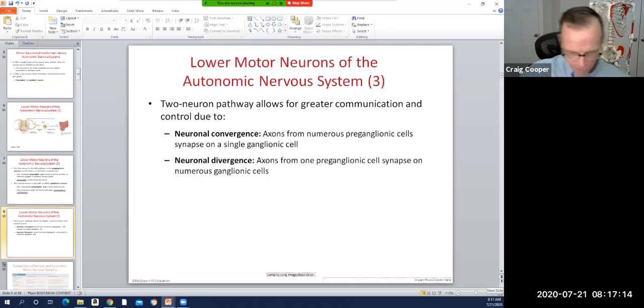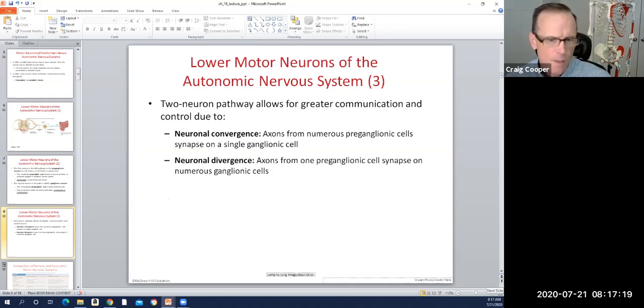Hopefully it'll make more sense as we talk about examples in the body of how these things work. And we'll look at the general phrases often associated with the parasympathetic versus sympathetic nervous system. The parasympathetic is often referred to as the rest and digest part. So that's really our key homeostasis. The things that need to happen correctly to keep our body in balance are really the parasympathetic side of things. The sympathetic is known as our fight or flight response, and that's more of our stress response.